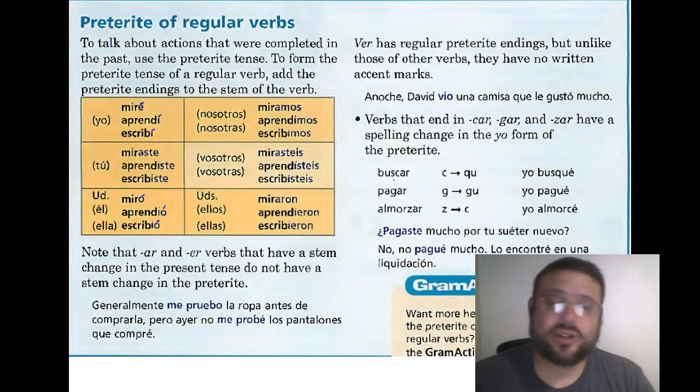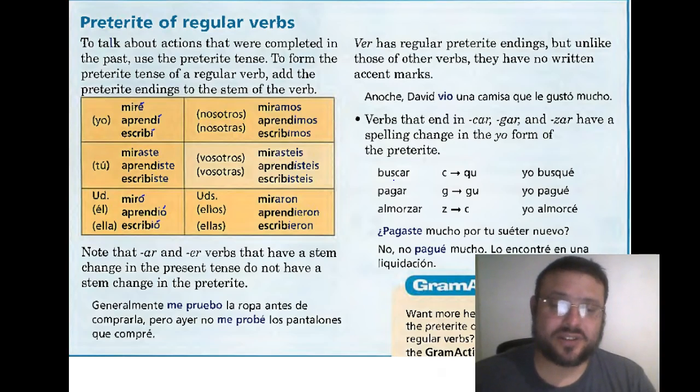And almorzar, to eat lunch, the Z becomes a C. And here's a little shortcut for you. Spanish will always avoid using Z if it can. So when there is a vowel that will work with a C instead, Spanish will automatically change that Z to a C. Because the Z really used to mean, okay, it's a C, but pronounce it like an S, or pronounce it like a Z. You've seen the French C with a little hook underneath it, a cedilla. Okay, that's what that meant. And so in Spanish, what happened is people just wrote basically what that little hook was. It was a little Z. And so in Spanish, it just started being written with the letter Z itself. But when you don't need it anymore, you just make it a C again. So almorzar is to eat lunch, and I ate lunch is almorcé, and the Z has changed to a C.